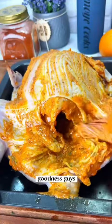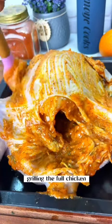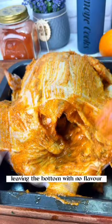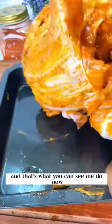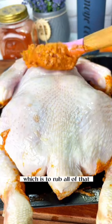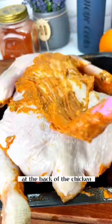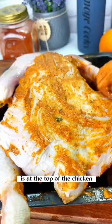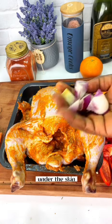Everywhere needs to get this goodness. You're going to turn it to the other side — remember we are grilling the full chicken, so you don't want to grill only the top, leaving the bottom with no flavor. I'm flipping it over and doing the same thing, rubbing all over. Note that I do not open up the skin at the back of the chicken because it is bony — all the flesh is at the top, which is the breast and sides.